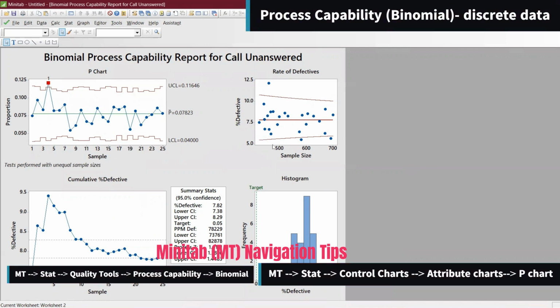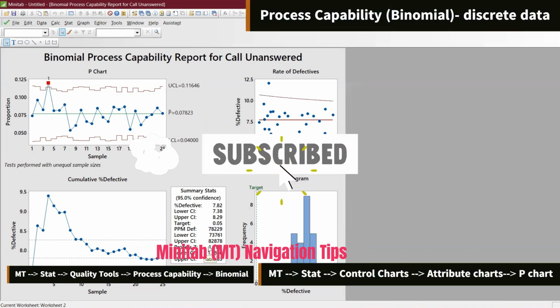And then again, it also says the same thing. If the sample is around 500, we go up to 12% defective, and if it is 700, the error is between 5 to maximum 8%, or 8.4 to be precise. And then mostly the issues are happening here. This is not a bell curve because a bell curve is only for variable data. You also have defective 7.8% and process sigma is 1.4, right?